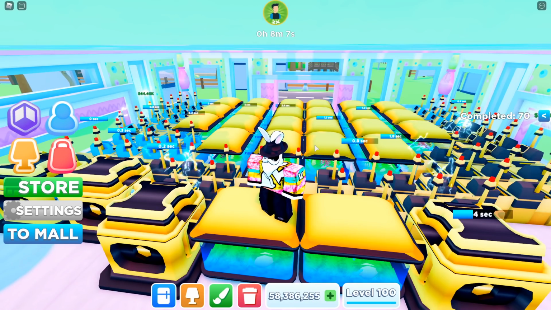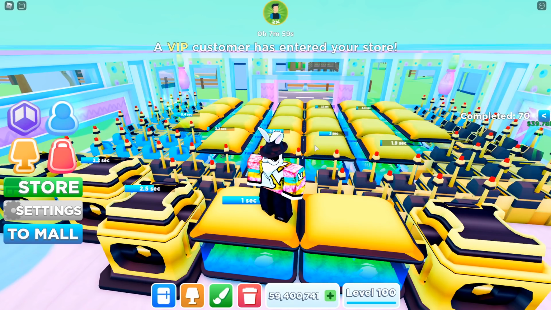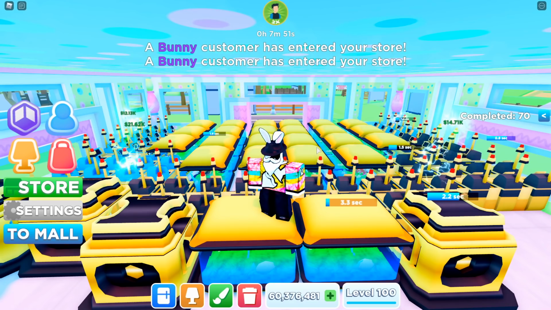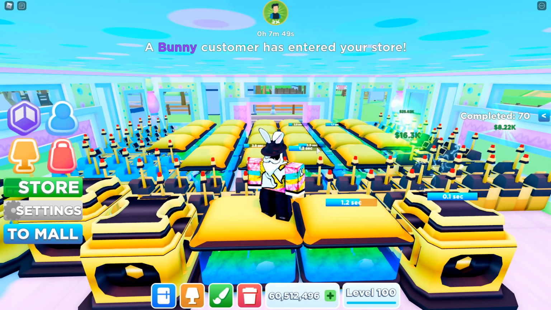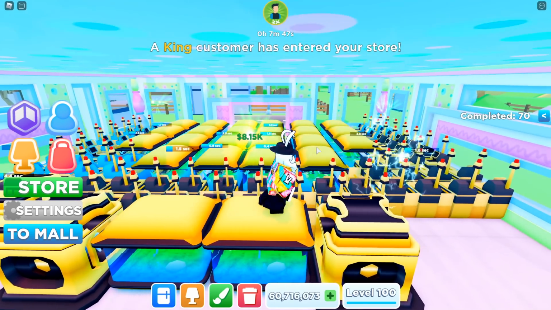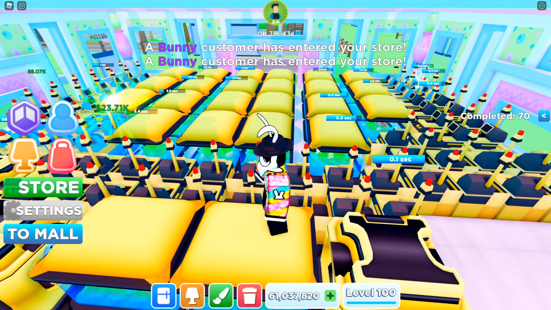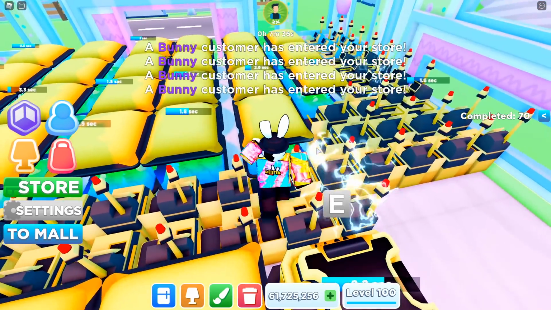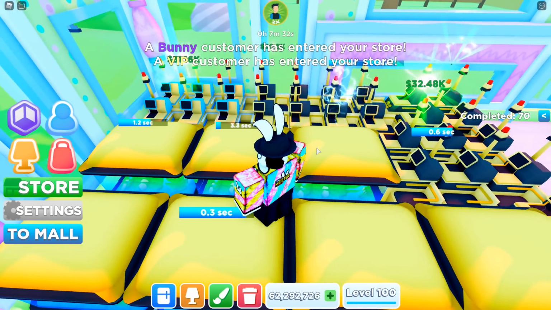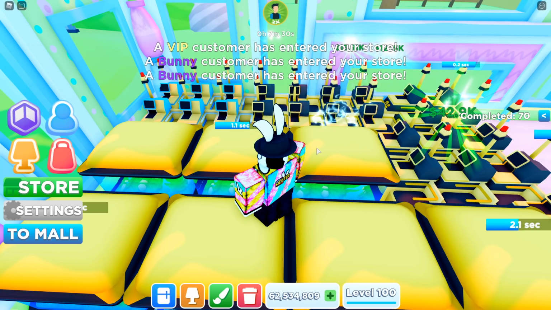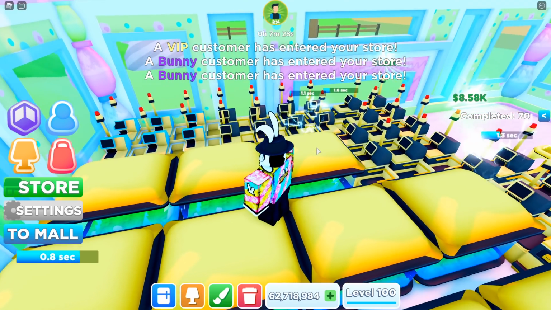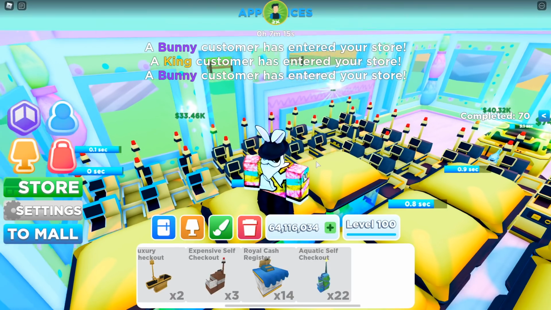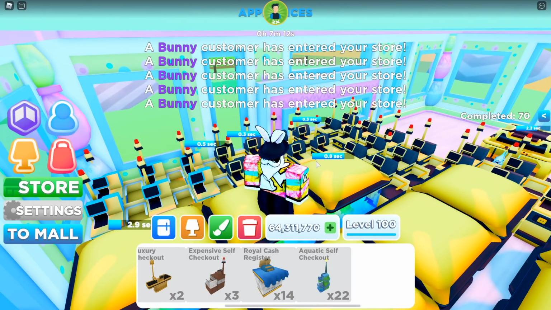Before I actually give you guys a quick rundown of my entire setup that I have going on here, obviously it is very clear that you can see the first floor, but I'll go ahead and show you how I have set up every single other floor in case you want to copy it yourself as well. But before we do that, I do want to go ahead and swap out some of these luxury ones that we have down here, 22 of them to be exact, so we can place down our aquatic self checkouts and see if this is going to make a difference and if it's worth buying these. I feel like 22 of these is more than enough to make an impact on either our money or our customers if they are really going to make a difference.